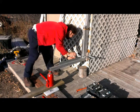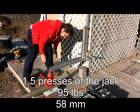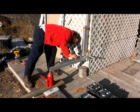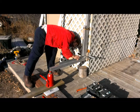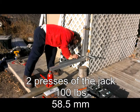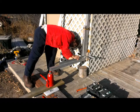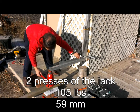95. I'm going to still say 58. We're up to 100. 100. I'm going to say 58 and a half. 105. 59. Caught it that time.